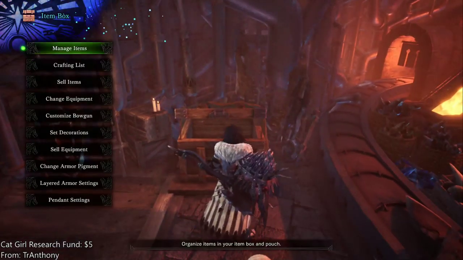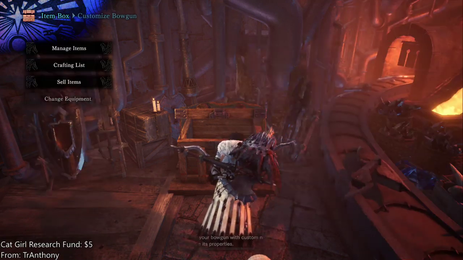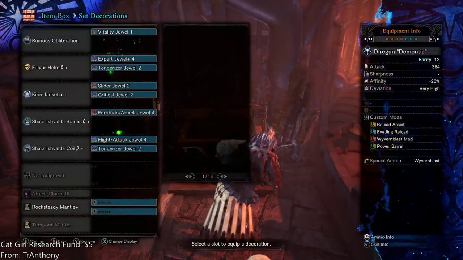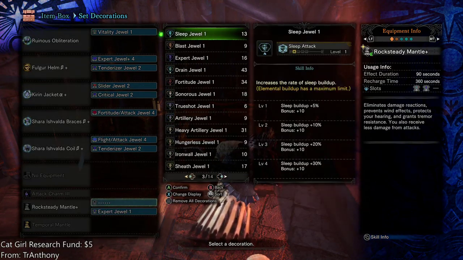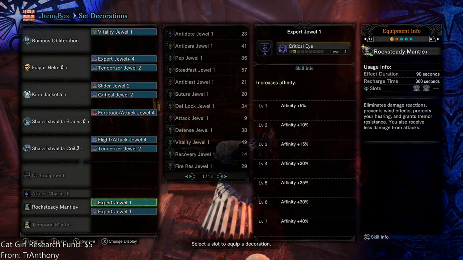Yeah, so we could have a... Oops, I didn't mean to hit that. We could have two more levels of crit eye here for even more damage. That's 10% more affinity, you know? That could be a lot.